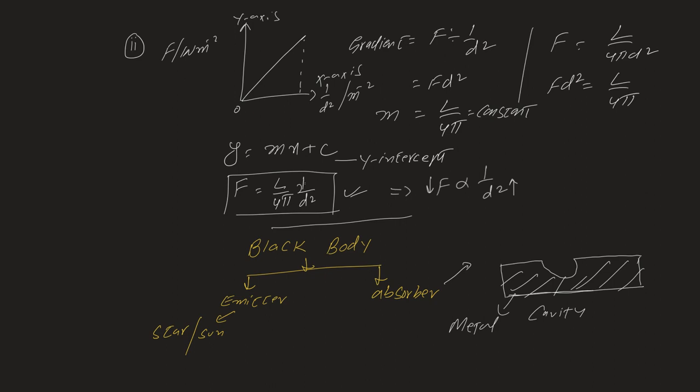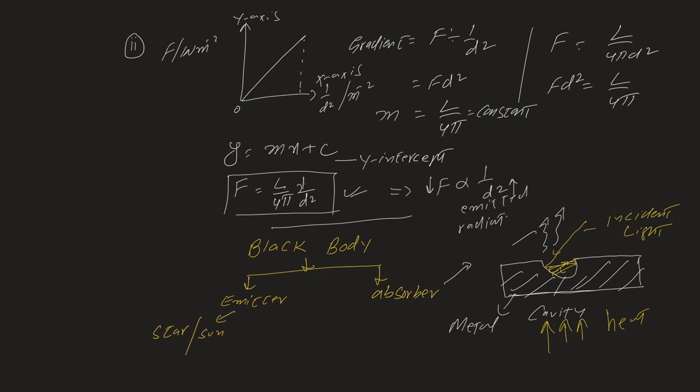So a radiation that will enter into the cavity, what will happen? It is reflected forward, backward, and until it is absorbed. So this incident light is absorbed by the cavity. So this is an absorber. So this black body can be converted into a black body emitter. For example, you are supplying heat to it, then it will release the absorbed energy in the form of radiation here. So it will release all the absorbed energy. So these are emitted radiation.